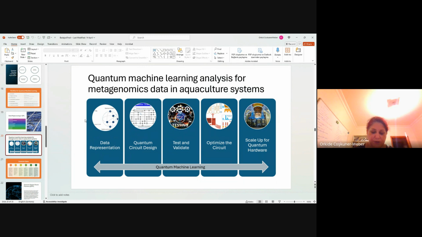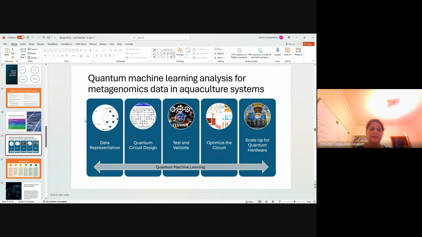We assign quantum states to represent different biological features, such as microbial taxa, gene functions, or other properties. We select the quantum gates that perform the desired transformation on the qubits to manipulate and analyze the encoded biological data. We design the quantum circuit to apply the selected quantum gates in a sequential order that transforms the encoded biological features and prepares the data for analysis. We determine the sequence of quantum gates that maximizes the performance of the quantum machine learning algorithm for the metagenomic analysis.